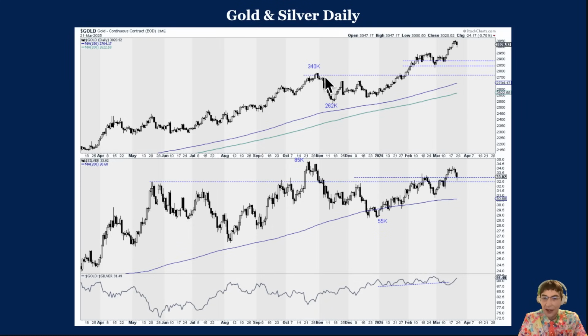If we are going to get a significant price correction, then looking at where's the 200-day, 26.22. I mean, you have this right here in the 2700s, the 200-day. This is coming up. This should hit the 2700s. But by the end of April, it'll clearly be above 2,700. Maybe it'll be 27.50 in May. So again, if we are going to have more than a 10% correction in gold, this is the level that I look at. And again, in a month or two, or maybe a bit longer, that could come down and intersect with the 200-day moving average.